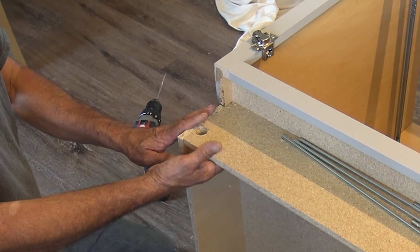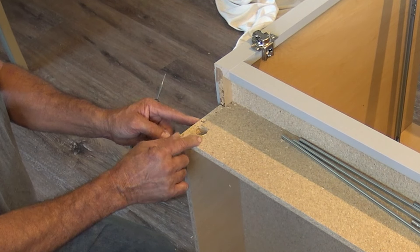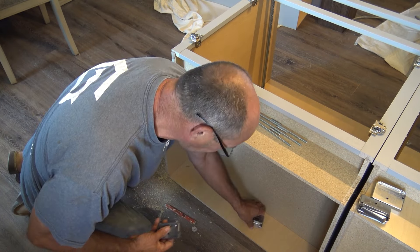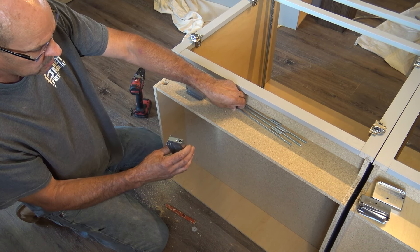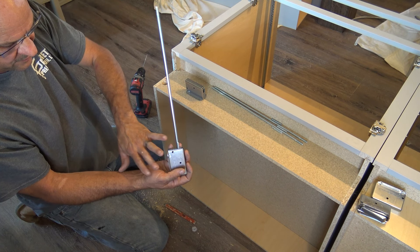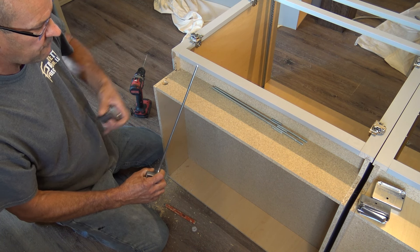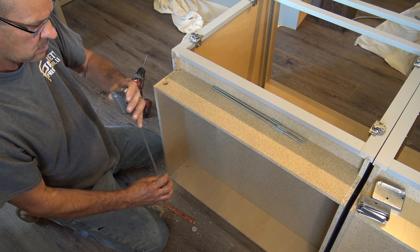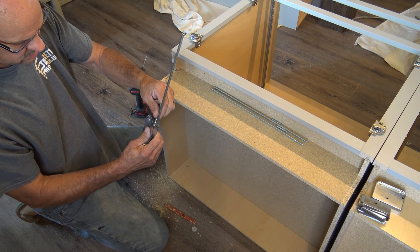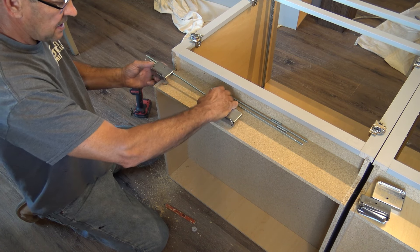Okay, that's that. On the back side of the toe kick there is a brace right here to connect the two pieces together — I just drilled right through that. I still have brace on the bottom and the top. So I'm going to take my easy levelers, screw in my long rod, and just bring it to the point where you feel it hit the jack. Then we'll bring in the top front one and put the small screw in there.